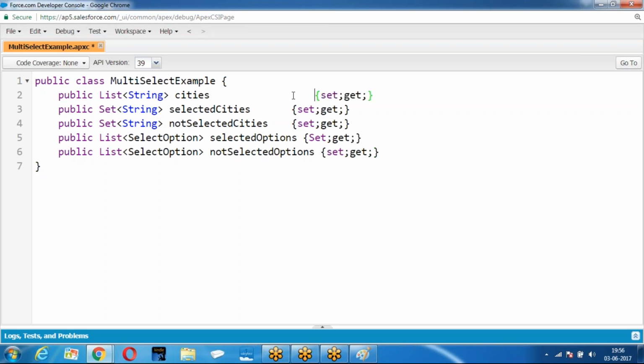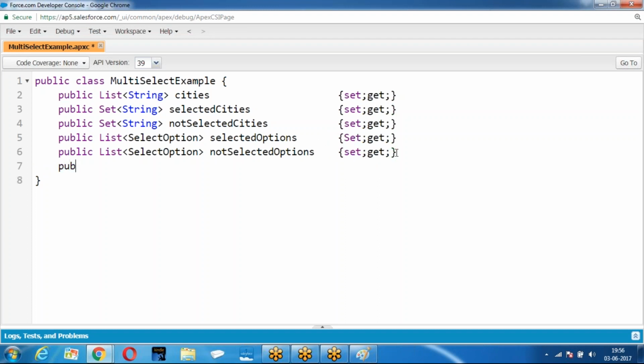Based on the selected cities, create a selected option. Based on the non-selected cities, create a non-selected option. Right? Now initially what should I do? Allocate the memory. All of them are what? Reference variables. If they are reference variables, memory should be allocated. Go back to this public multi-select exam.